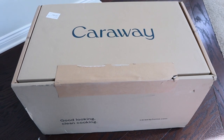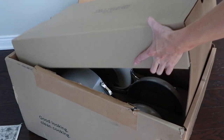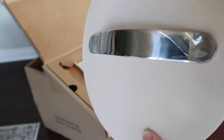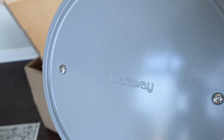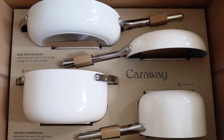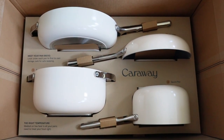When I received my cookware, it came so nicely packaged in recycled packaging. It includes 4 pans and 3 lids. The 3 lids are interchangeable amongst the pans. The pans include a saucepan, saute pan, a fry pan, and a Dutch oven. And a nice feature about these pans is they can also be used in the oven. They can withstand heat up to 550 degrees Fahrenheit.